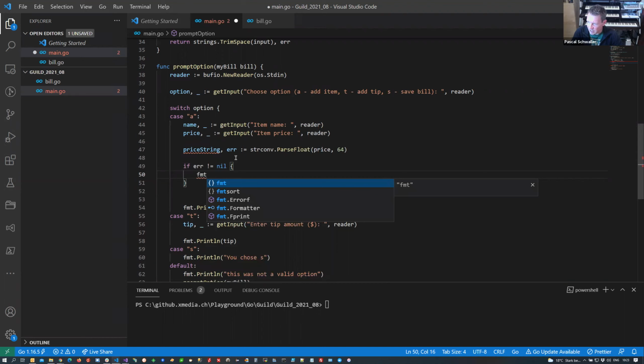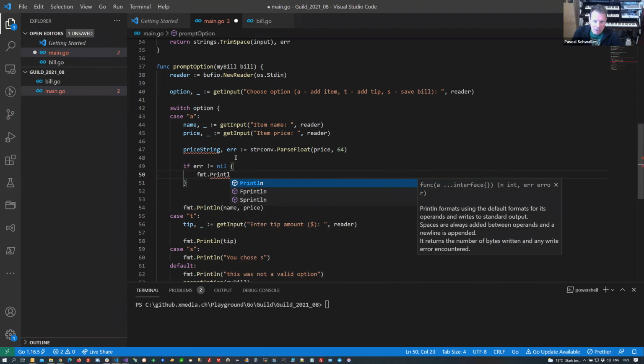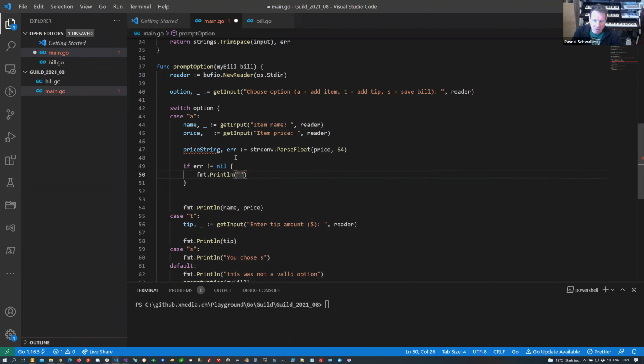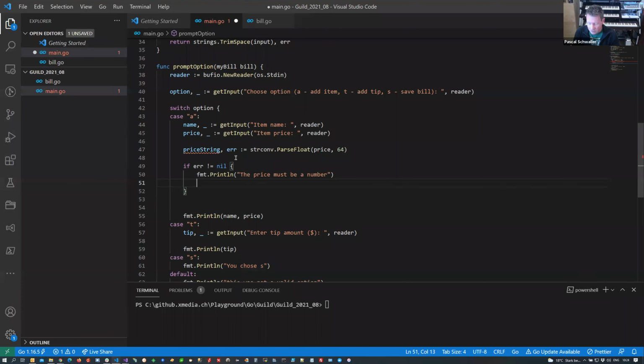So we just tell him, print line, let's say the price must be a number. And because we don't want to return, and he has to compile everything again, let's just prompt him the options again.